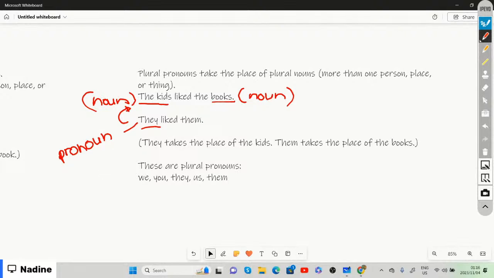So they liked them, and them is the other pronoun, which replaces the noun, which is books. So now we say they liked them. They referring to the kids and them referring to books.